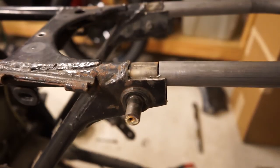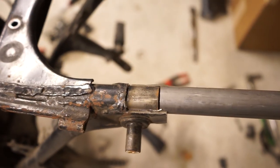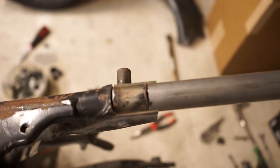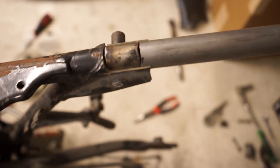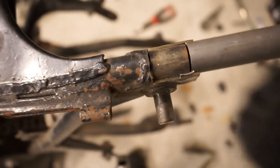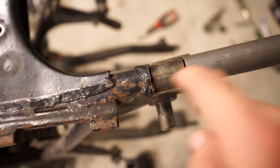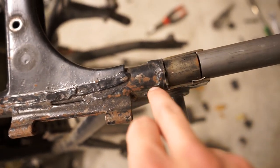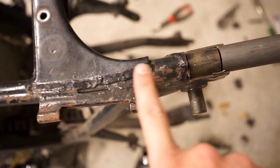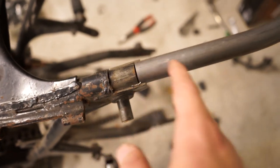So yep, I'll bring you back when we're ready to measure the hoop and start cutting that down. So as you can see, I chopped just the top of that frame rail off and exposed the tube underneath without cutting into the tube. It's a little bit of a delicate operation, but if you take your time with a cutoff wheel, it's not too hard to do. So now you can see how the tube is going to butt up perfectly to it. So we'll be able to run a weld all the way down here, all the way across the seam and all the way around, and then grind this factory weld down, and it'll be nice smooth tube all the way across. You won't even be able to tell where the stock frame ends and the new hoop begins.